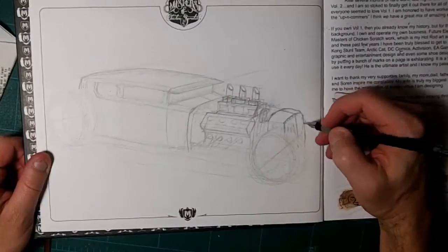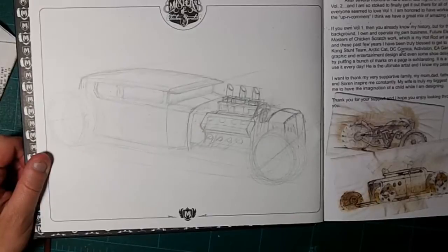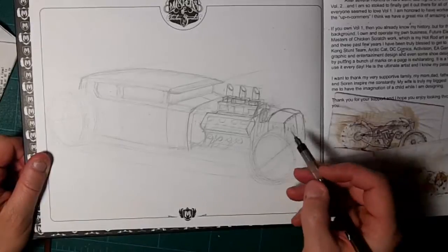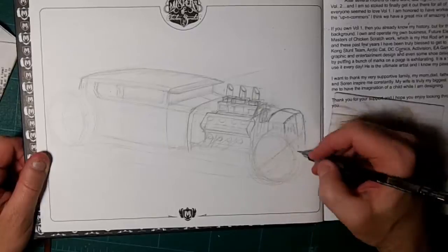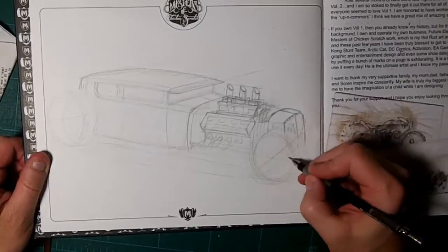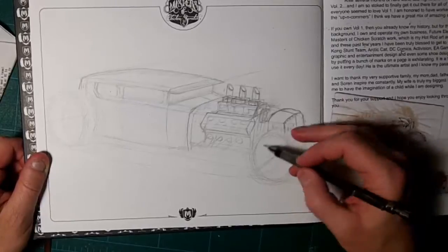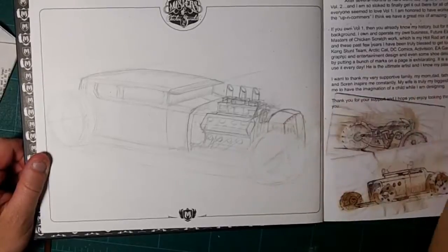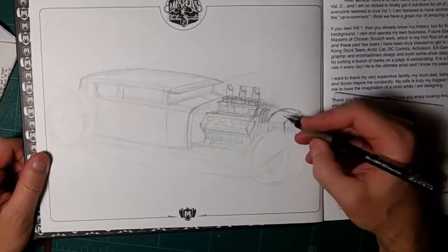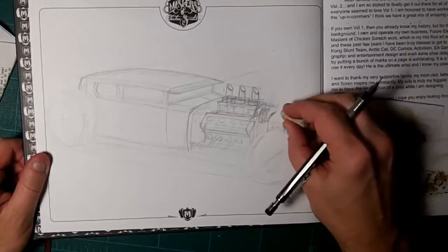Before I started this drawing, I looked at several different variations of hot rods, just to give myself some ideas in my head when I go to draw it. So what I'm doing here is drawing through all the stuff, making sure the wheels line up and the grill's lined up, and the suspension and stuff that's necessary to make the car look complete.